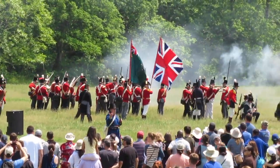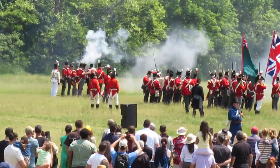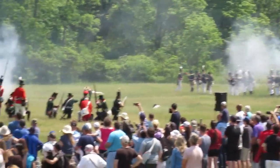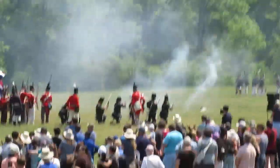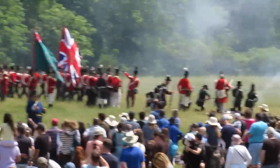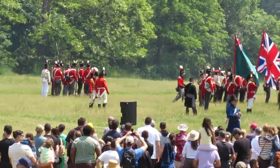Now you could work your way up the ranks by being a capable young man or a vacancy opening up above you, but you still could buy your way up quite a bit. Throughout the Napoleonic Wars, though, due to the constant fighting, the majority of officers in the British Army rose through merit and through vacancies. As a result, the usual incompetence you might expect did not rear its head that much.